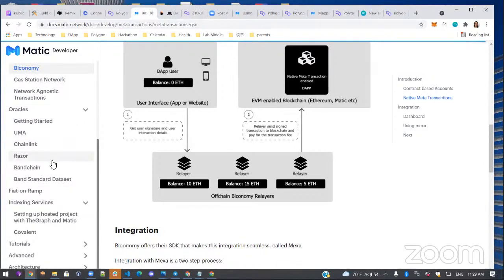And you can join Polygon Discord to find more friends that you can team up with to build a very simple project and apply for this grant hackathon. Yeah, I think that's it.